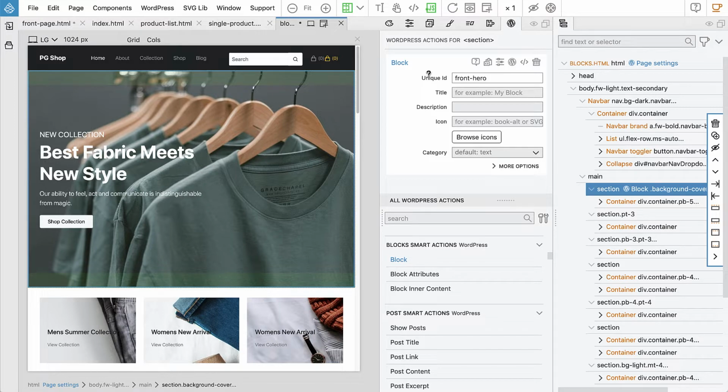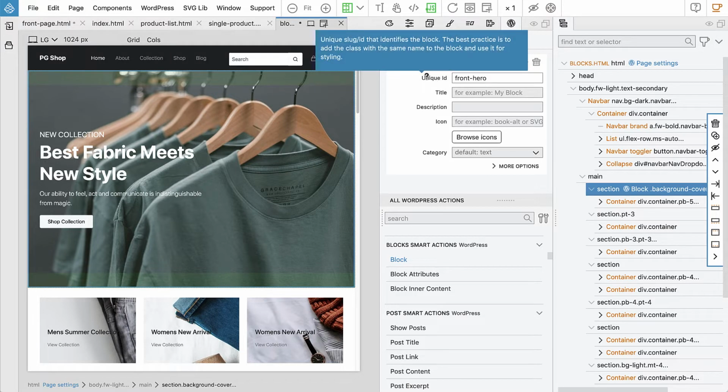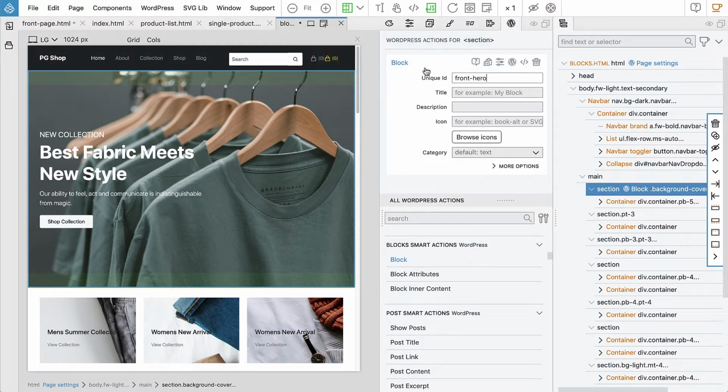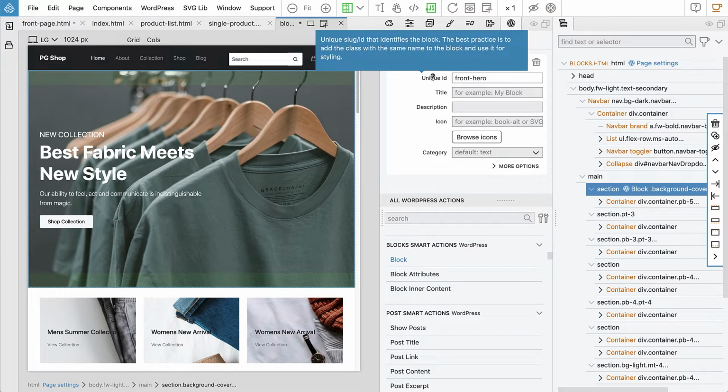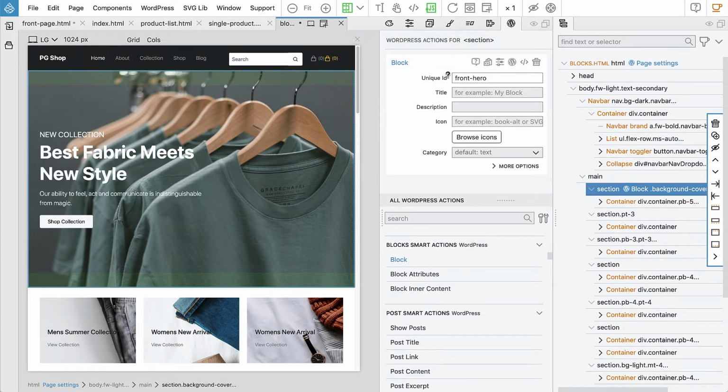And Pinegrow adds a unique project slug to these IDs, so we don't have to worry about these IDs being unique in the whole WordPress ecosystem. We don't have to worry about any clashes with plugins or other themes that we have installed on our WordPress installation, because Pinegrow adds a unique slug to all of these IDs.